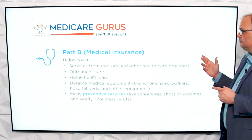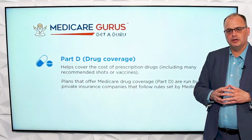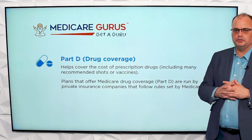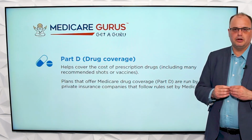Now on our next slide, we're going to be taking a look at your drug coverage. Now, Part D is often misunderstood. Part D simply covers Part D drugs, for example, at-home maintenance drugs. Your blood pressure medications, your lisinoprils, your simvastatins, things of that nature. Now, it also can be used in certain instances when you're getting drugs administered to you in a professional medical environment, but generally speaking, those drugs are also covered as a medical service under Part B. It can get very confusing. That's why you want to go ahead and get a Medicare specialist to talk to you about it, because we can sort that all out for you.